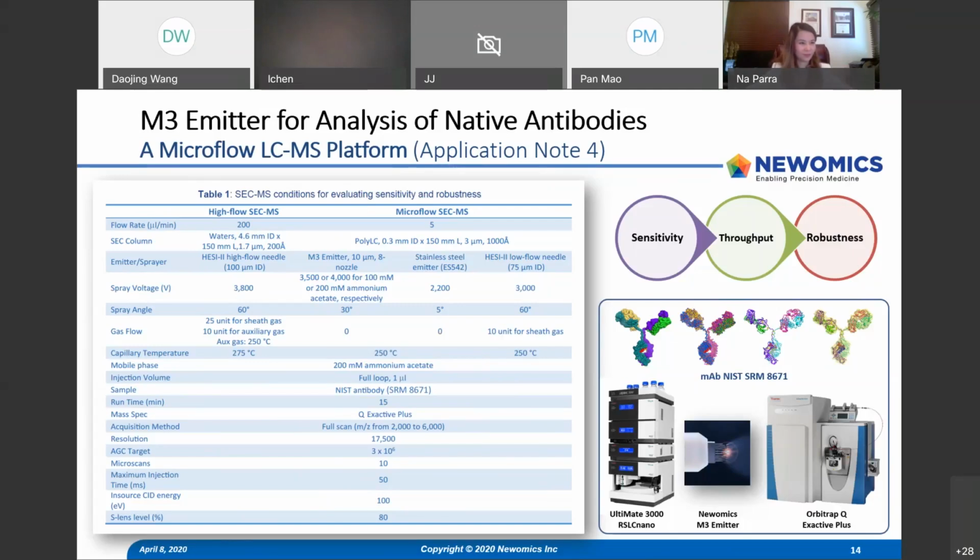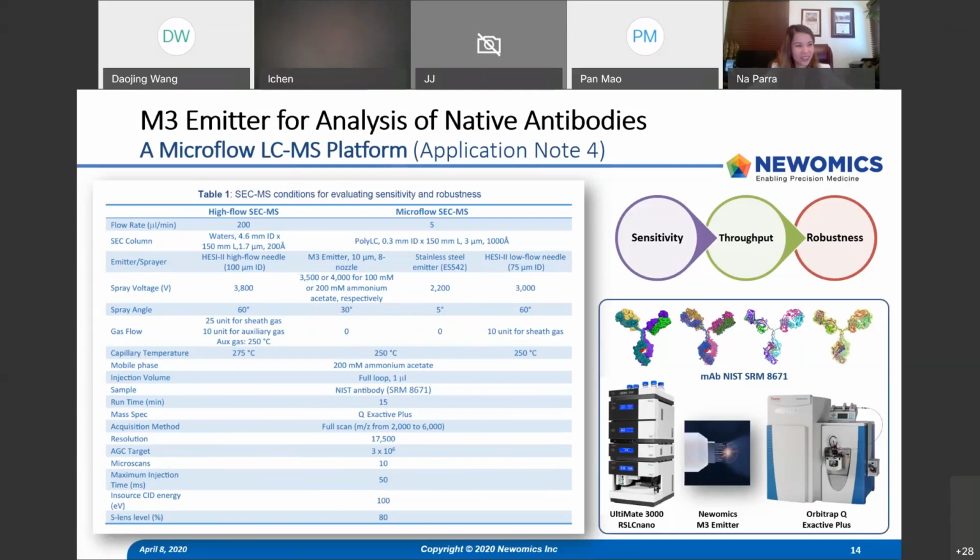Okay, now next question. Great. All right, the last and also final question is about samples and compounds. So what approximate fold increase in sensitivity for oligonucleotides? And what about other protein complexes besides antibodies that you have studied using the emitter?